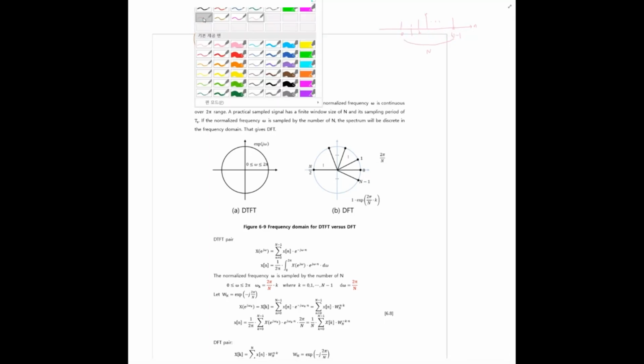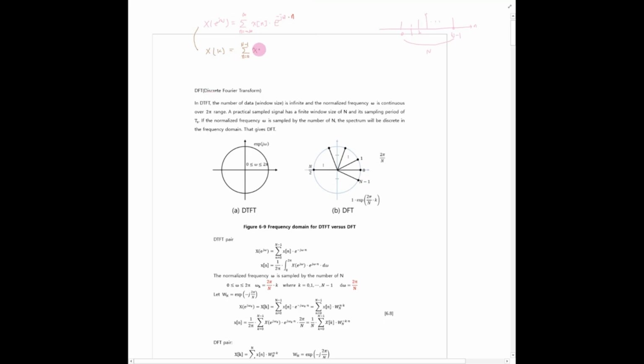Then we can convert that. This is the sequence x[n] times e to the minus j. At this moment, we measure the frequency spectrum over these separations. So the basis will be 2 pi over N times k. This k means the kth harmonic component, and similarly we multiply the n index. This n index is the same, and x[n] is the same.